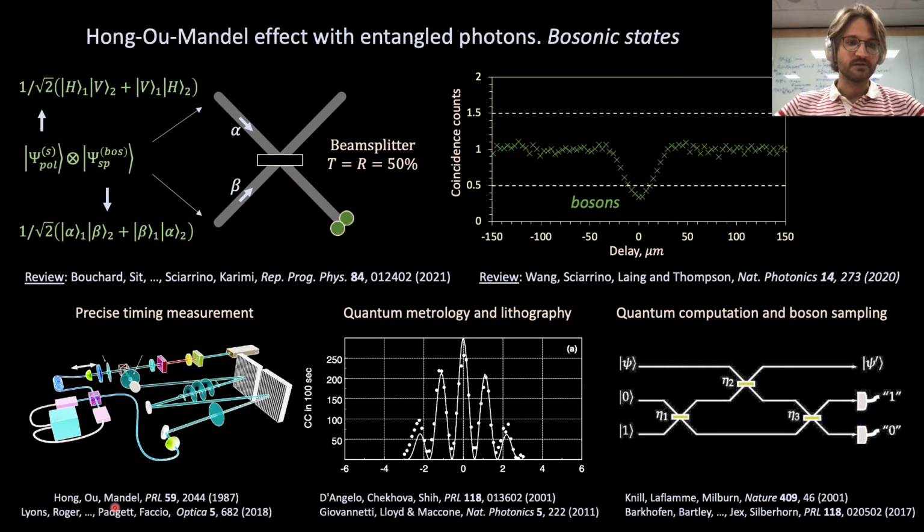And this phenomenon has rich areas of application. As it was proposed in the original experiment by Hong, Ou and Mandel, and actually used nowadays in experiments, it can be used for precise timing measurement. Also, this phenomenon is used in proposals for quantum metrology and lithography applications. And of course, it is a basic phenomenon for implementation of linear optical quantum computation schemes.